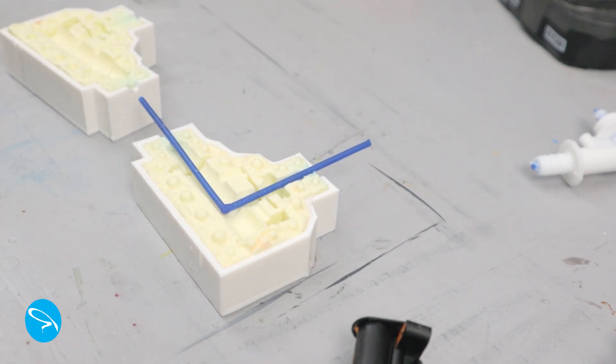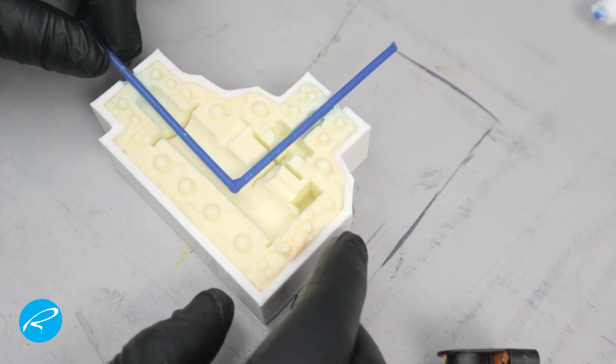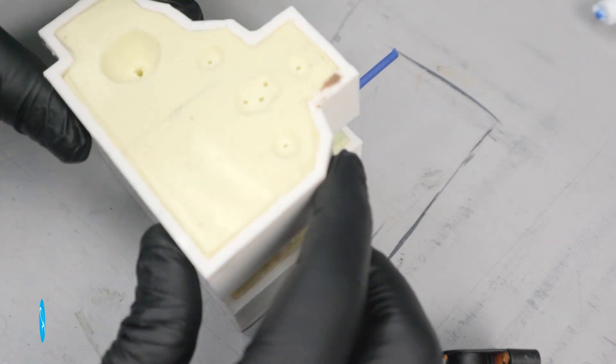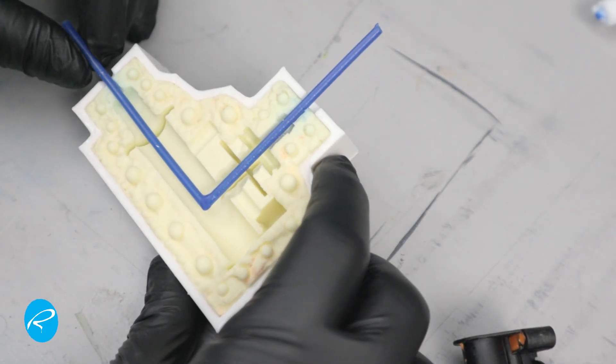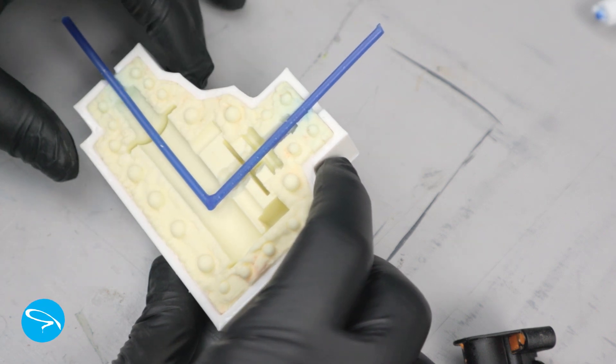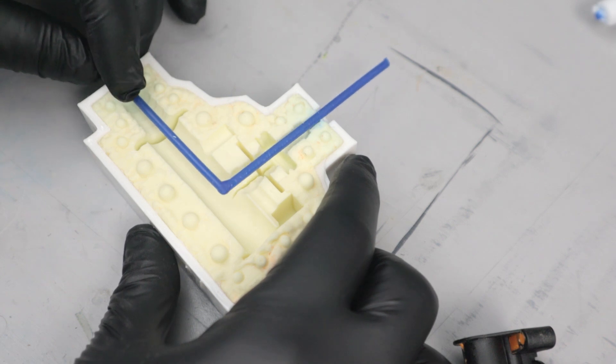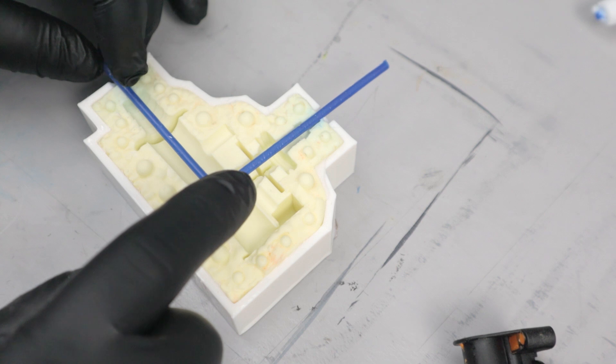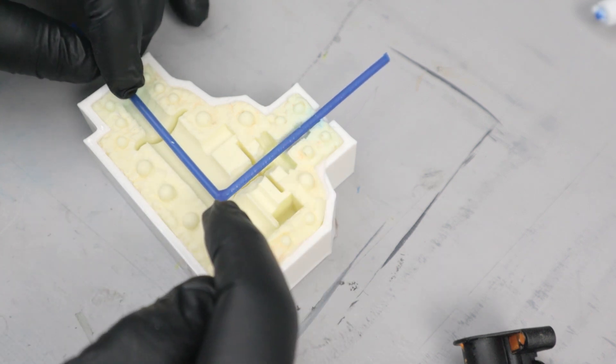Let me see if I can get a better angle of that. So I thought, okay, I'll set it in there like this and then I'll cast the two parts and then when it's done, I can either melt the wax out or easily drill the wax out without screwing up the plastic part. Didn't really work though. What happens is the wax tends to float upwards, which means it gets very close to the sidewall and every time I cast it, it would literally poke out the sidewall. So you'd have a weakness there in that part.